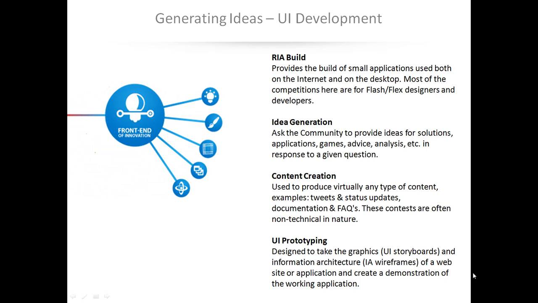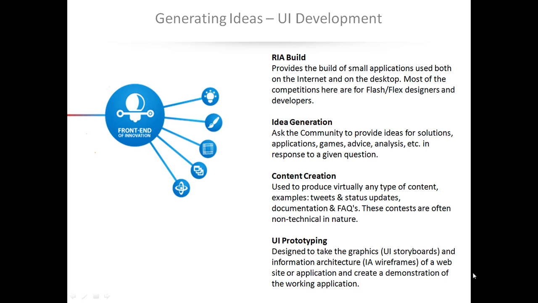Our next type of contest is our UI development contest. These guys will lay out very detailed specs in conceptualization contests and idea generation contests, as well as create the layout and flow of any end user interaction. They'll take care of the UI prototyping, wireframes, the storyboarding, and any type of presentation documentation you may need. So things like PowerPoint presentations or infographics will fall under this category as well.